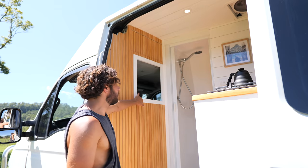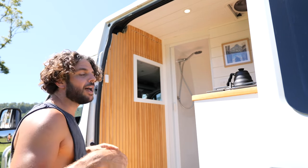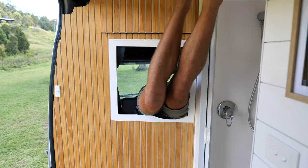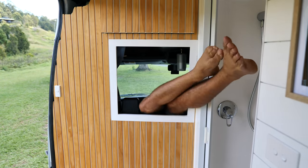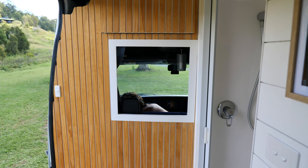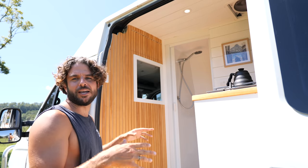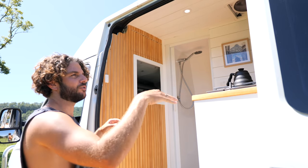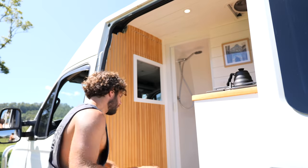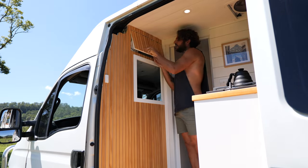I've left this window here for head checks while I'm driving so I can look through the side window. On top of that it is an emergency exit - if for some reason I get in trouble in the back and have to get through to the front without going outside, I can dive through there. An additional bonus is it keeps Occy in the back - if I park somewhere and need to leave him inside for a bit, I can have all the fans running, the skylight open, and he can't get to the front seat.